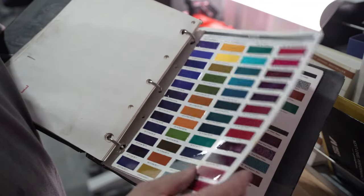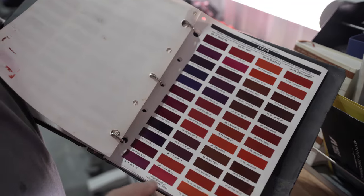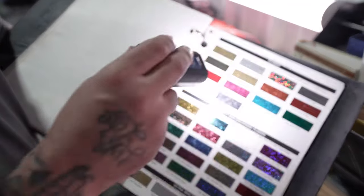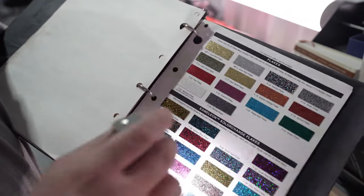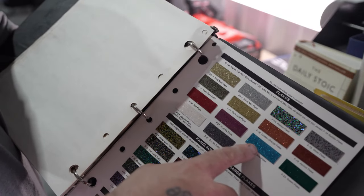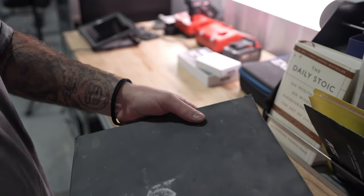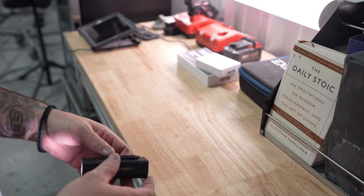Obviously they don't have anything crazy like that yet, but who knows, they may start coming out with some of the more vibrant colors. And check out some of these old flakes that they used to have on some of the old hot rods back in the day. This one here I actually had on a nice 82 box Chevy. So just wanted to show you guys the original candies, and that's the one that we did today, and there was the regular OEM.